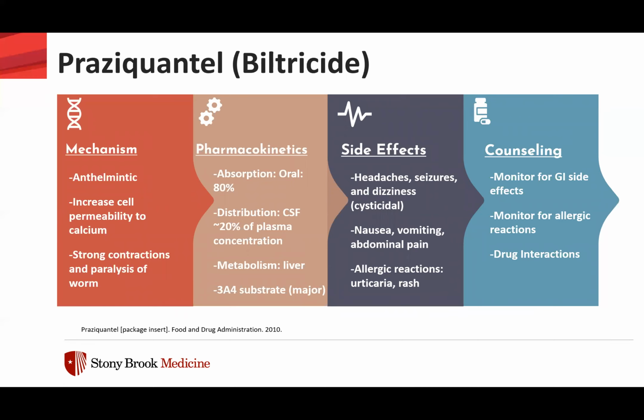It is an antiparasitic drug, like I said, but the mechanism is a little bit different. So it's actually going to increase cell permeability to calcium, which, as we know, can cause strong contractions, ultimately leading to paralysis of the worm. It is absorbed a lot better than albendazole, so we don't have to worry about poor absorption. In terms of its distribution, it's distributed less in the CSF, so about 20% of the plasma concentration.